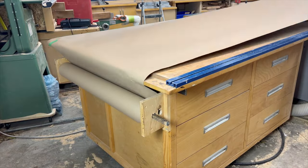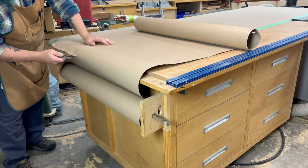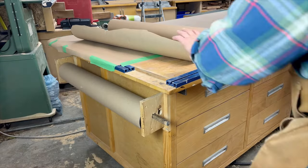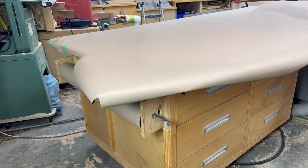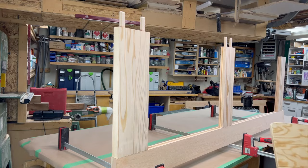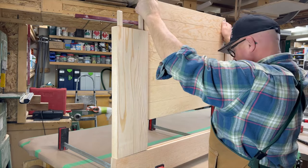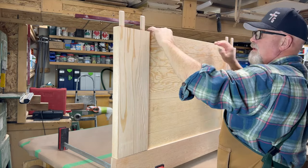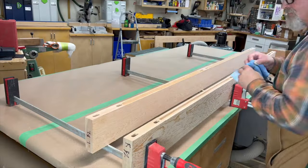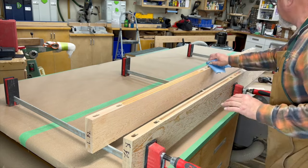I always cover my bench with brown paper prior to any glue up or painting project. Here I'm doing a final dry fit before the glue up. Rubbing down the wood with mineral spirits will show all the saw marks. Sand them off.